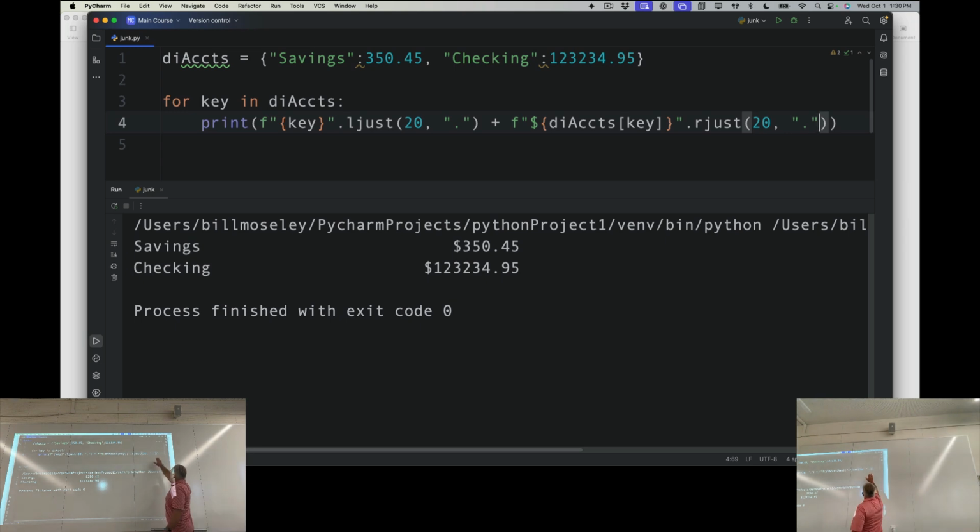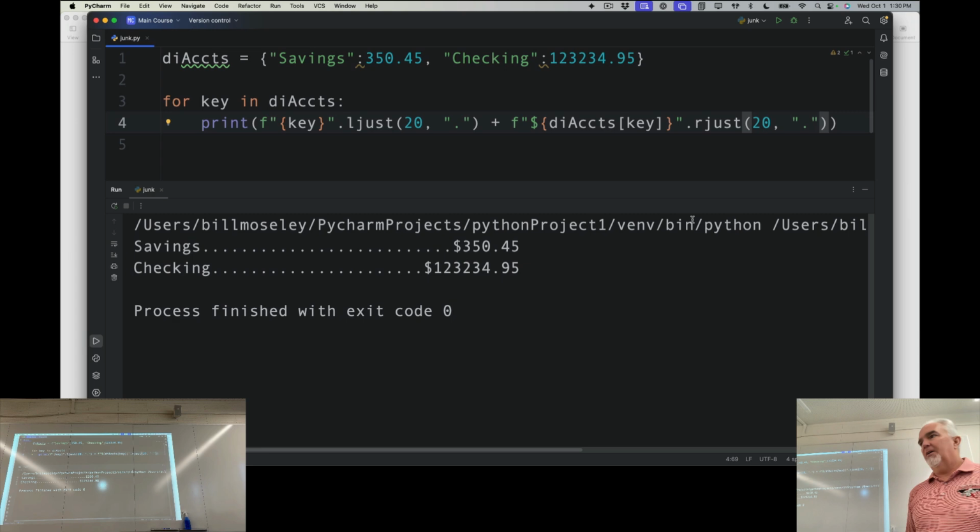And this argument right here, and the same on ljust, is called a fill character. The default fill character is a space. You can see that it uses space, but if I change it to a period, then what I get is called a lead. And the nice thing about that is that if I have lots of lines of text here, it provides a way for your eye to track which line is, it's easier to read, basically.